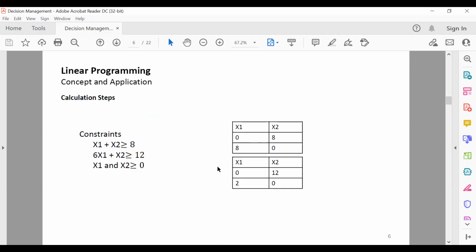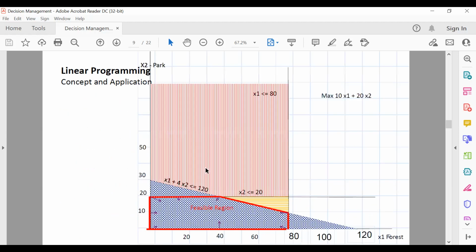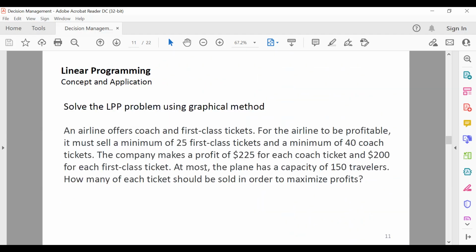Let me go directly into a question. Suppose this is a question. I'm going directly to the question instead of discussing anything, and I'll be telling the steps. I think most of you must be remembering them also, but either way, I'll be repeating it. The question reads: an airline.